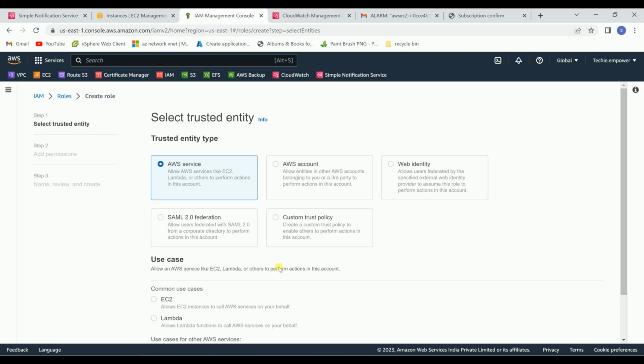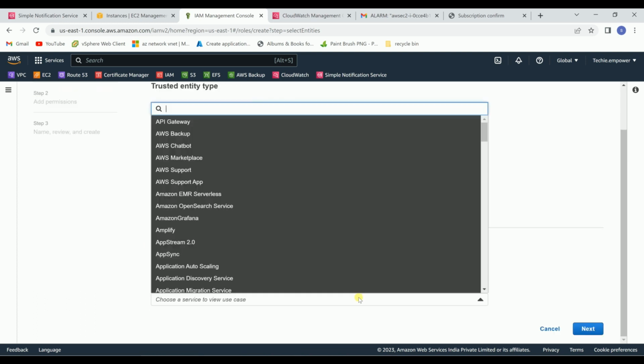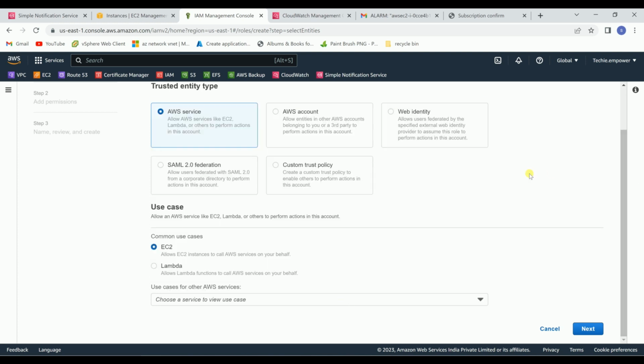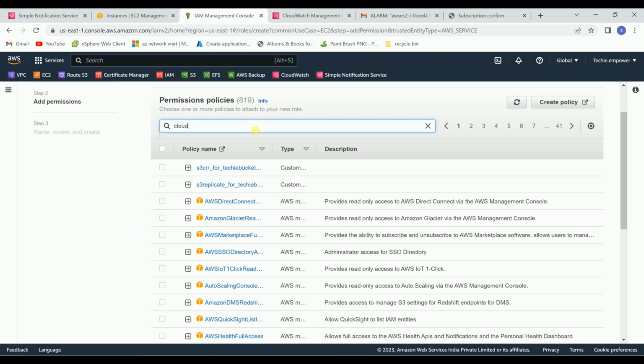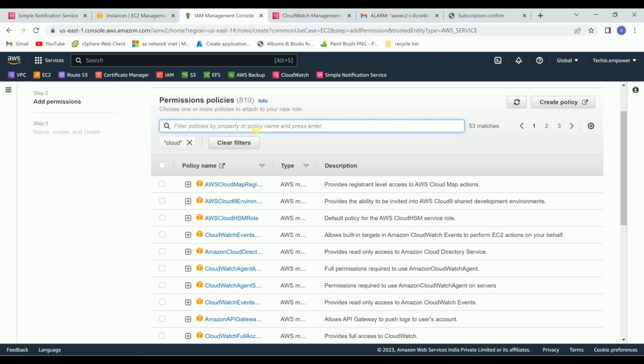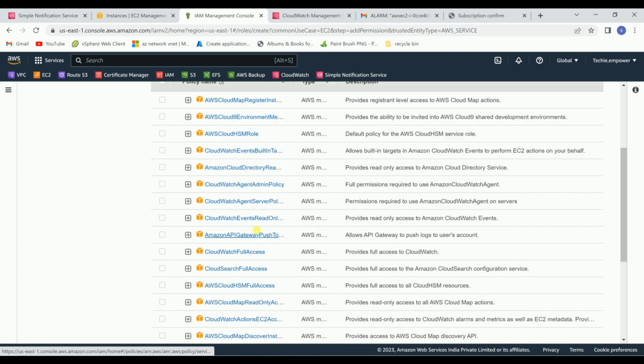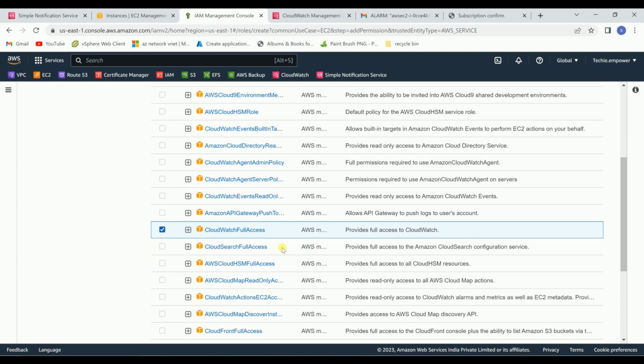Select AWS service, and for the use case I'm selecting EC2. Click next. Now search for the policy, CloudWatch full access. Selecting this policy and adding it to this role.